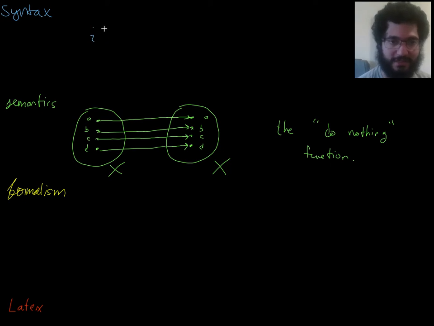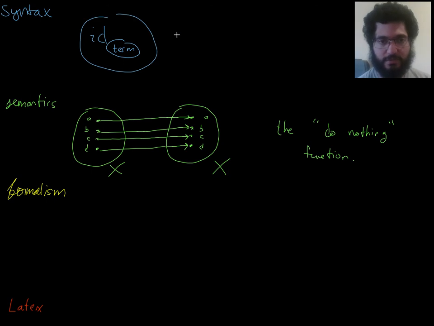New notation. If you write the word id, and then you write down any term as a subscript for that, then the result will be overall a term. So if you take some object and put it as a subscript for id, then this symbol refers to some object, which we are about to define. This is what we call the identity function on a set.